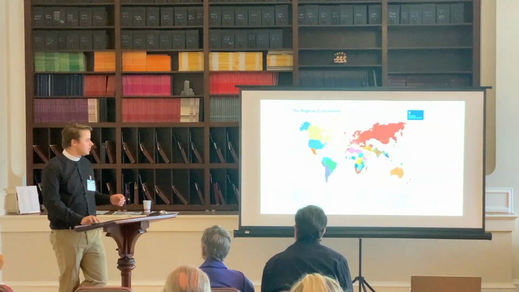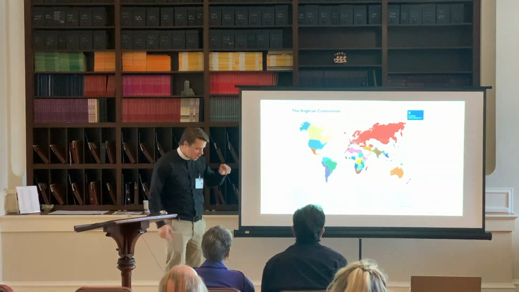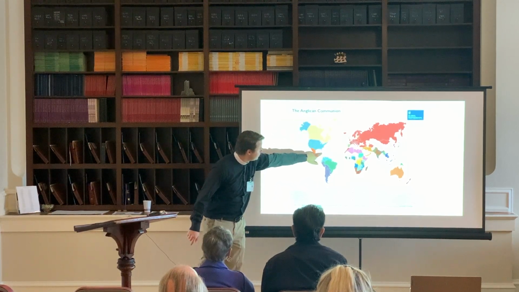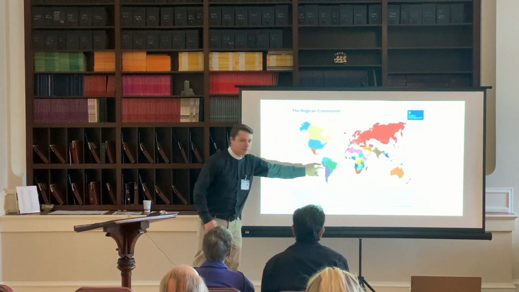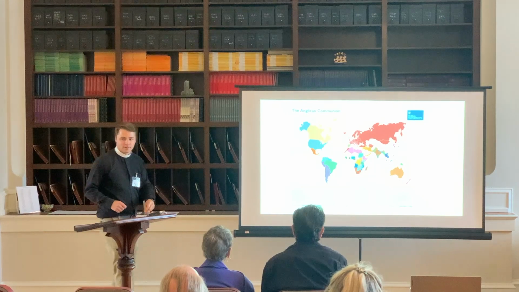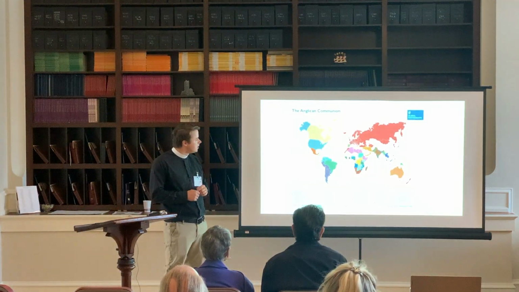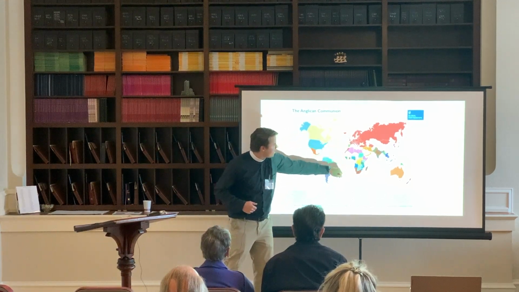So like we discussed, here's our 42 provinces. We've got the Episcopal Church here and up in Alaska and a couple different places. This is a helpfully color-coded map. Each different color that you see on the map is a different Anglican province. So we've got the Episcopal Church, you've got the Church of England up there.